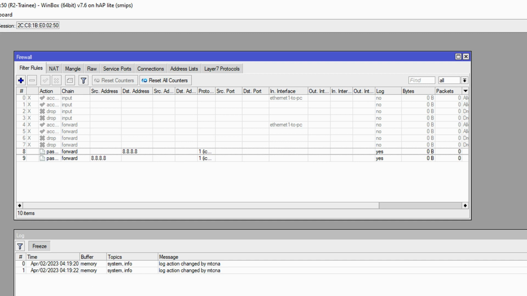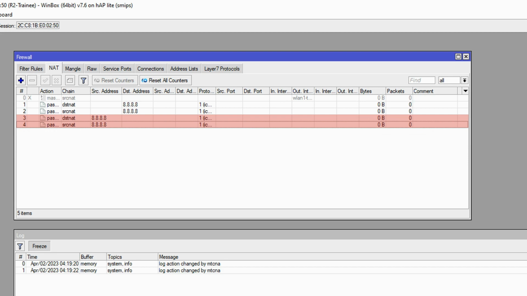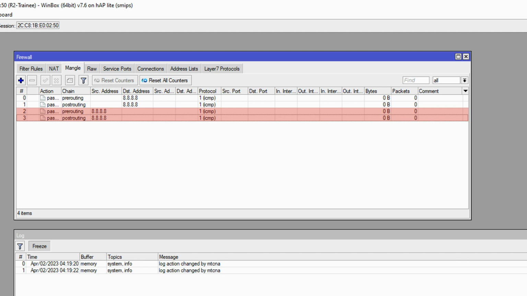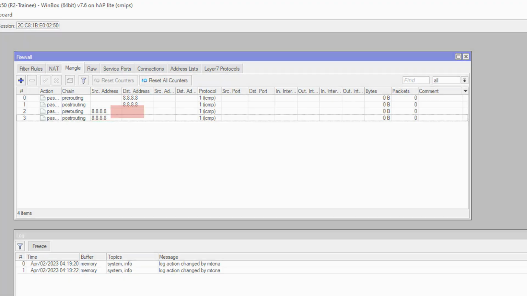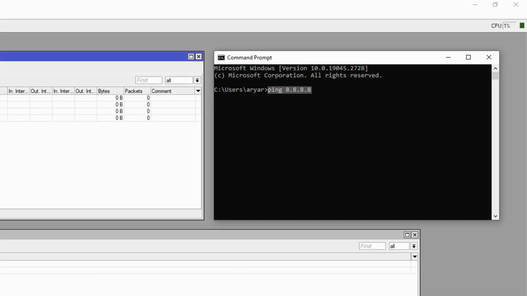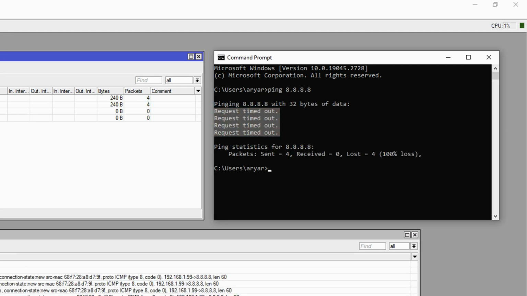Now, to check the opposite route taken by the reply packets, we will first reset all counters to start from the beginning. Then, all we need to do is to duplicate our 5 firewall rules, but this time use 8.8.8.8 as the source address of the rules, since the packets will be generated by 8.8.8.8 toward the trainee PC as their destination. Once those rules are also in place, all we gotta do is to ping 8.8.8.8 again via the command prompt.